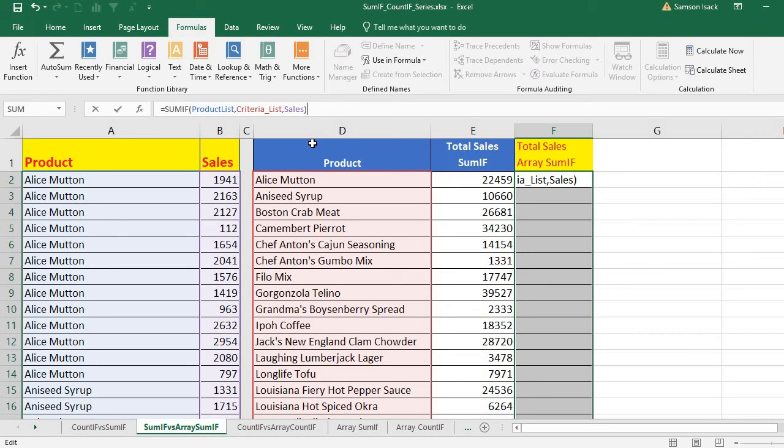After you have written the formula, you need to press Control Shift Enter to tell Excel that you are writing an array formula. It is no more a single formula, it is a multi-cell array formula. So you have to press Control Shift and Enter.